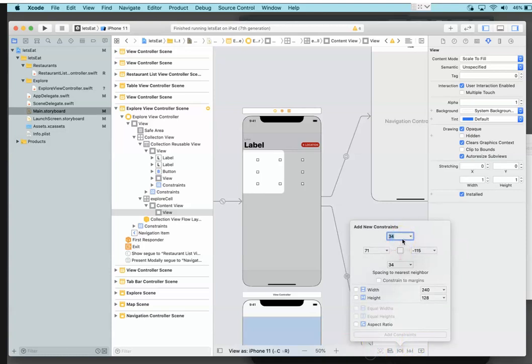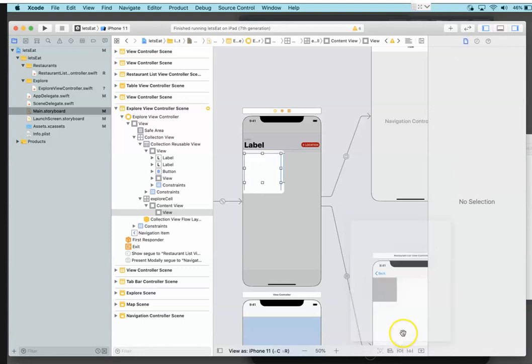So here we add top as 0, left 0, right 0, and height 156. Added.